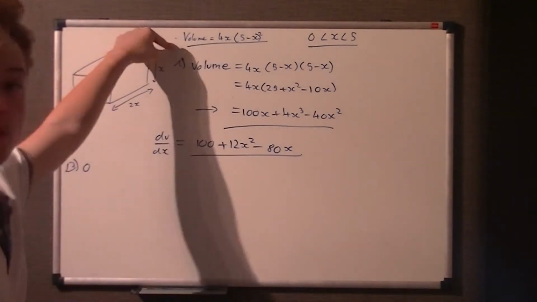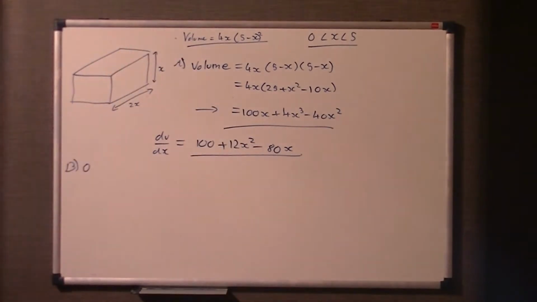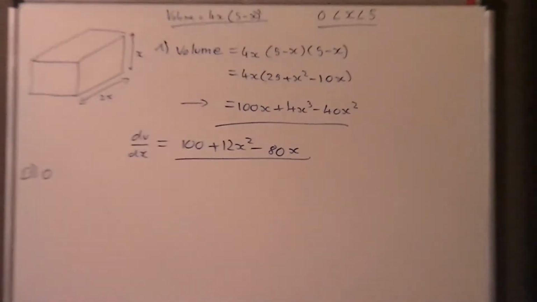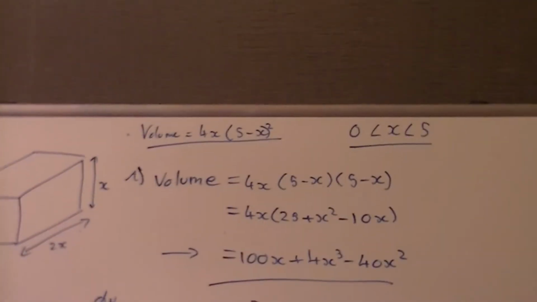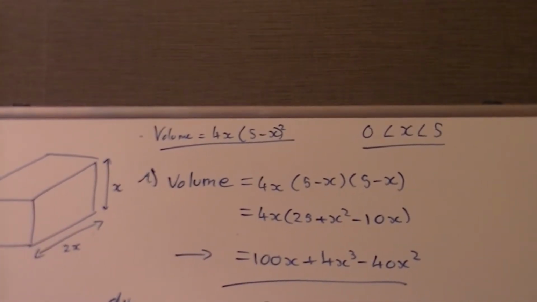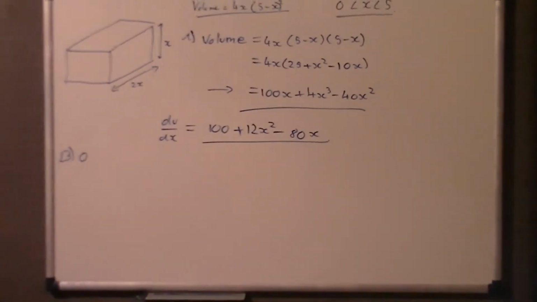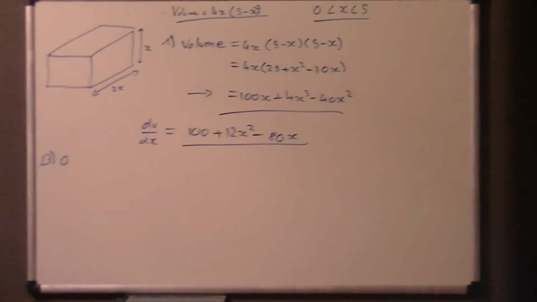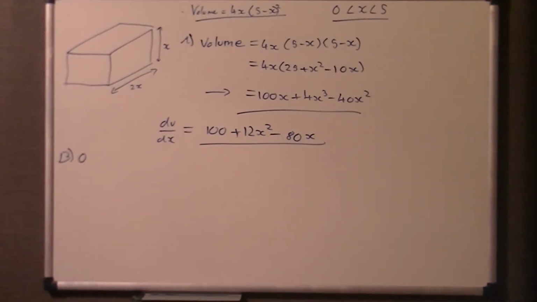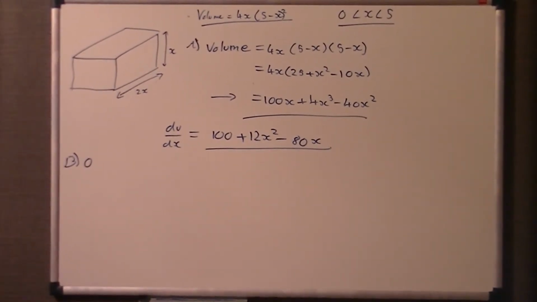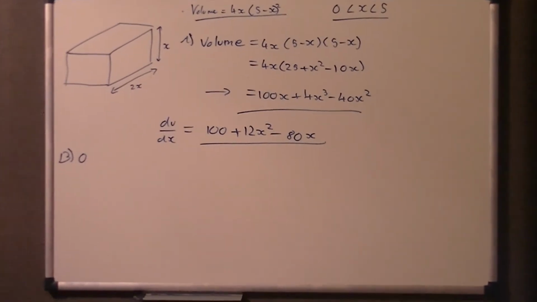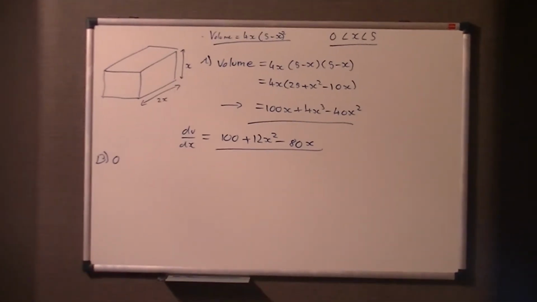So, it says that what we need to do to find the maximum volume is, this is our volume equation at the top. You see 4x(5 - x)squared, and what we're trying to do is we know at the maximum volume it can't increase its volume, so the gradient is going to be 0. It's going to sort of flatline.